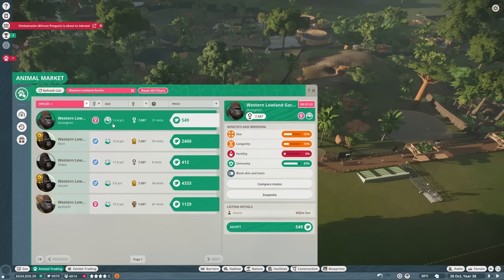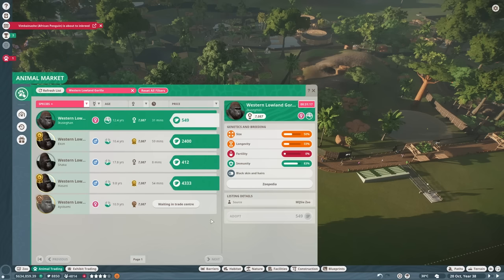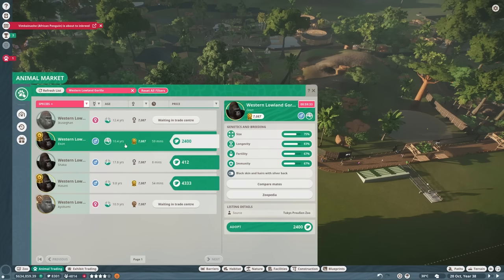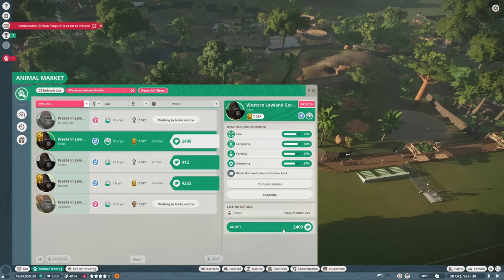Just need to check they're not from the same zoo. Okay, we're going to get these two females. Oh, and we've just had another male pop in. Oh, he's kind of the best of both worlds. Okay, we're going to get this new male. That's perfect. Are they from the same zoo? No. Okay, let's grab him.